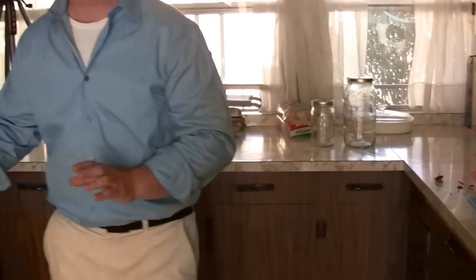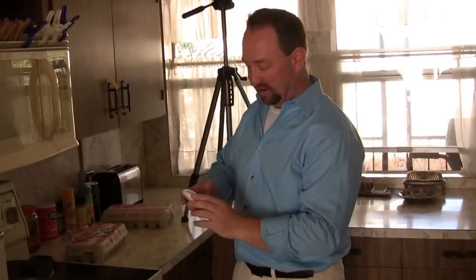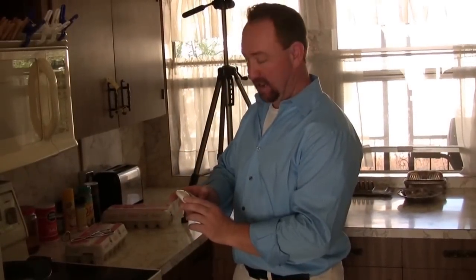Okay. And so we'll go ahead and set these eggs for 15 minutes at a rolling boil. I don't shut the water back or anything for 15 minutes, and then directly over to the water. Here we go. And cut.